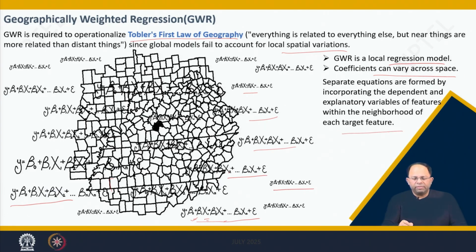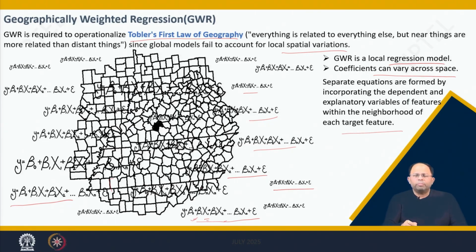That means whenever we are developing the regression equation, we are only considering nearby neighborhoods or locations within a certain proximity. We are not considering locations which are very far away, right? But as you can understand, this requires a very big data set. With a small data set, we cannot conduct GWR.